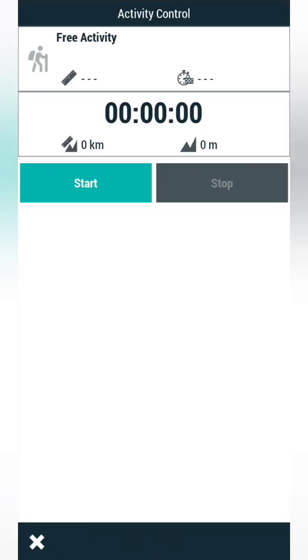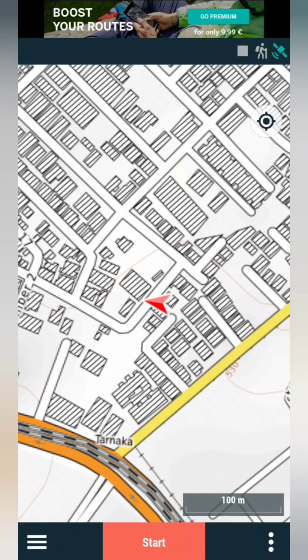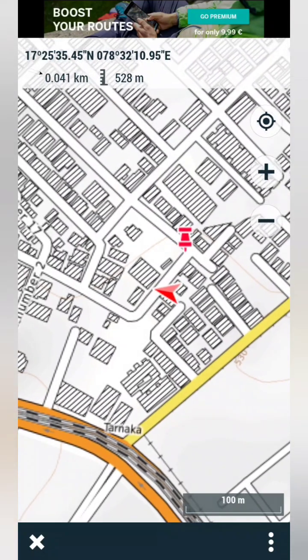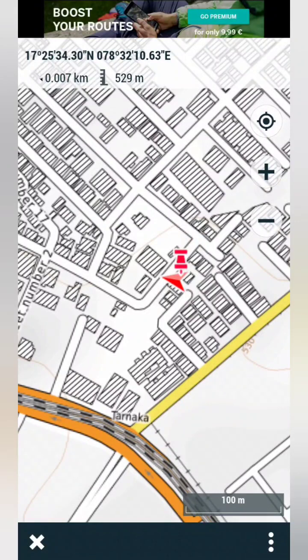And next comes the activity. So whatever activity you are doing, it will be recorded here. You can either start the activity here or you can go to here, and if you want, you can go for the pin mode, which means to locate a position or to pin your location, which will be like saving here. And this is how you will get the coordinates on the top and the mean sea level or the elevation from the mean sea level.